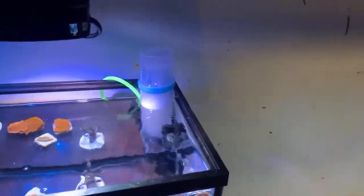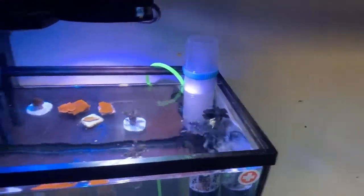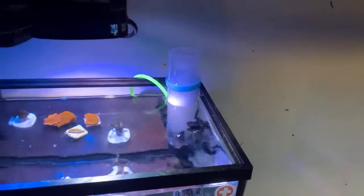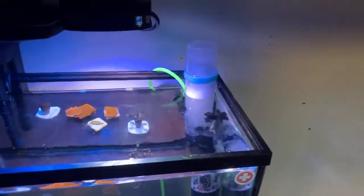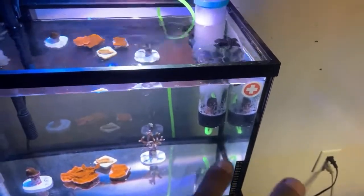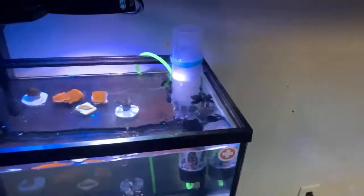So super, bro. This thing, I love it. It came out better than what I was suspecting. I thought about it the other day when I said, oh, I want to make a DIY skimmer, and I couldn't find a bottle. So that's exactly the same bottle I was looking for. I went and bought it, and that idea of how the water enters, that was straight live yesterday. Then this was this morning.